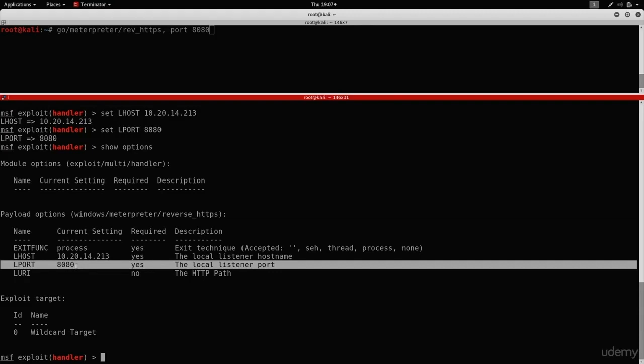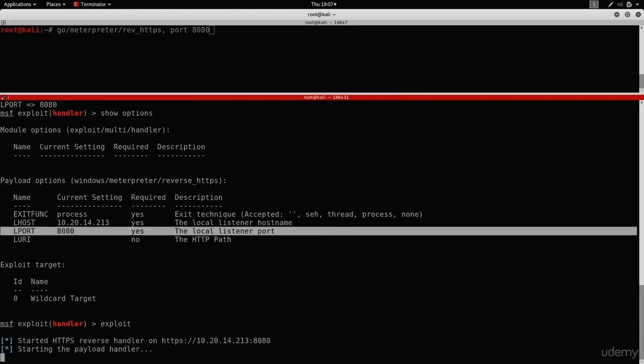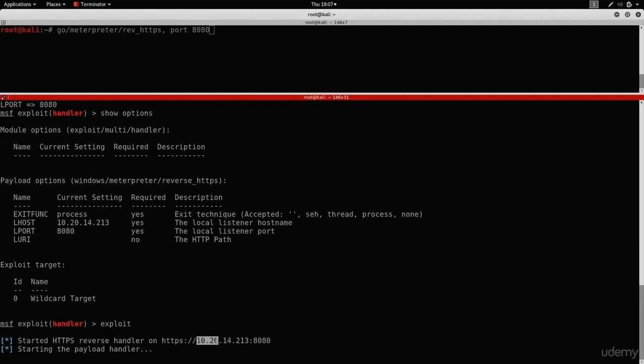So all we have to do now is just do exploit. And now Metasploit is waiting for connections, as you can see, on port 8080 and on my IP address, which is 10.20.14.213.